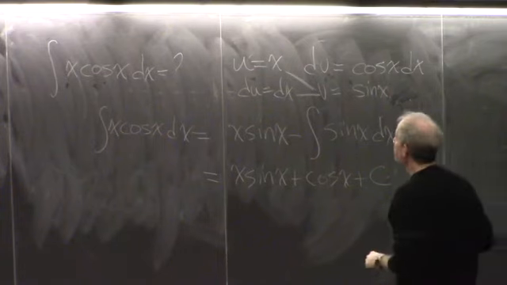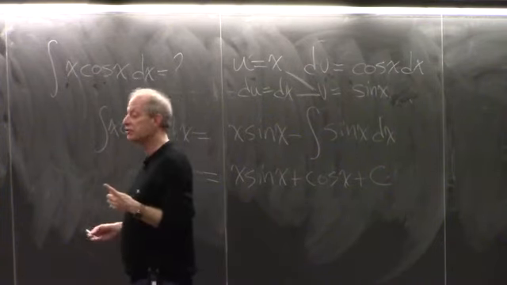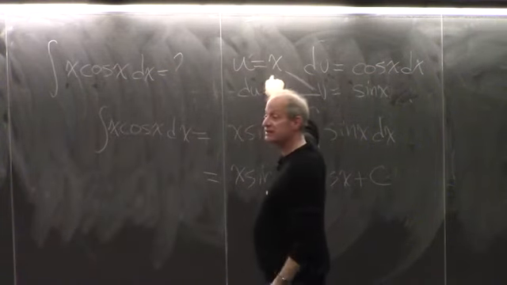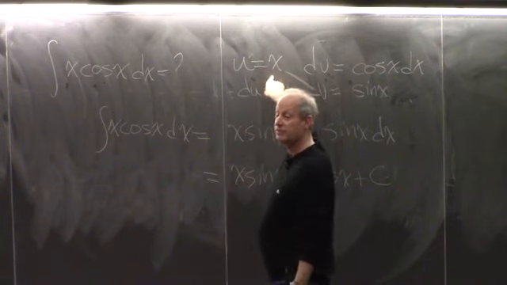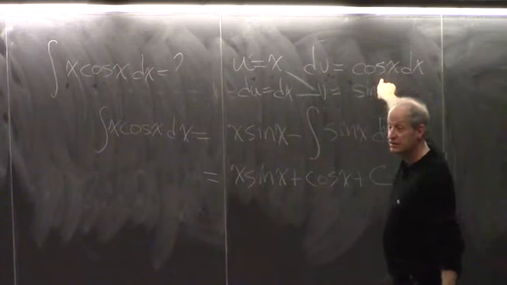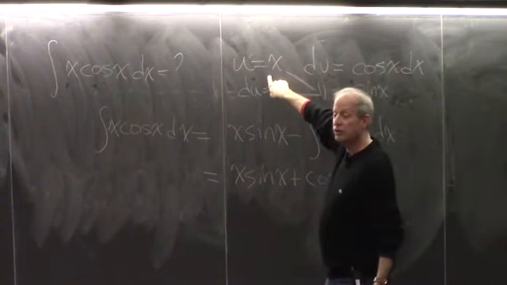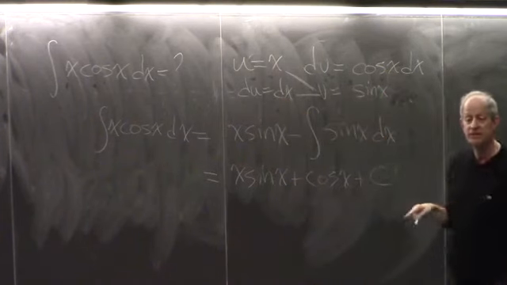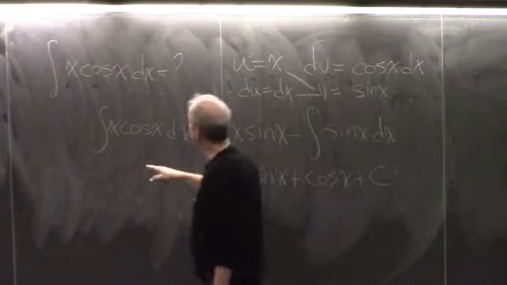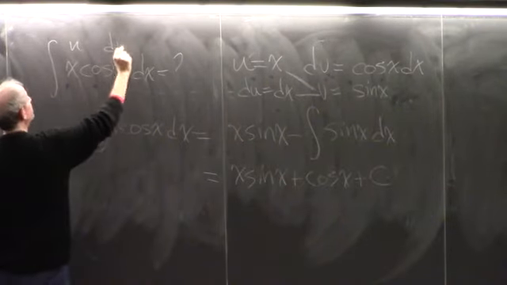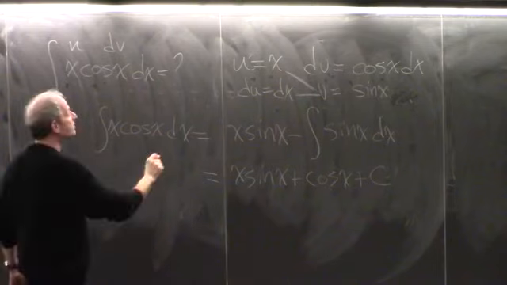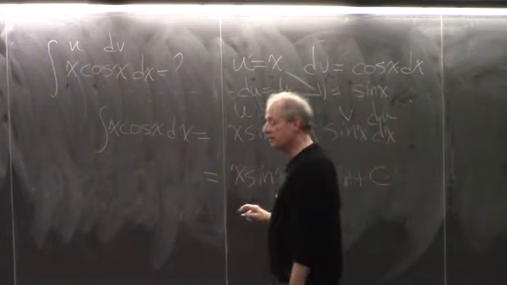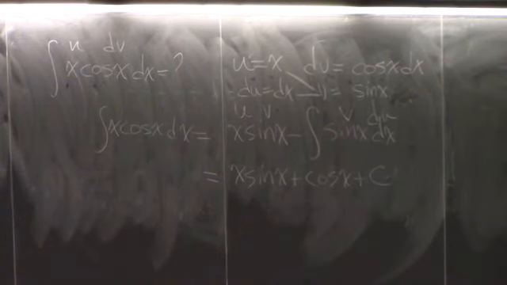So, I look at this integral, and I say, one part of this I'm going to take the derivative of, and one part I'm going to take the antiderivative of. So I say, well, let's let u equal x. I'll tell you in a little while why I chose that one. dv equals cosine x. So I'm going to differentiate u, and I'm going to get 1 dx. I'm going to integrate cosine x, and I get sine x. And now I go to my formula, and it says that the integral of u dv, so this is u and this is dv, will equal u times v minus the integral of v du.